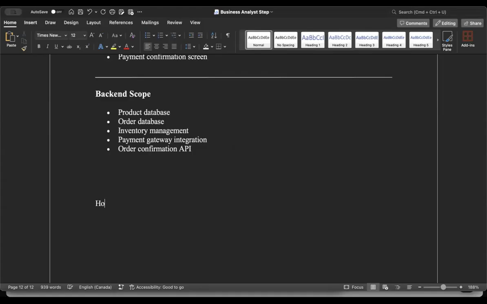So these are the 5 steps. Write the background. Write the user story. Write the acceptance criteria.